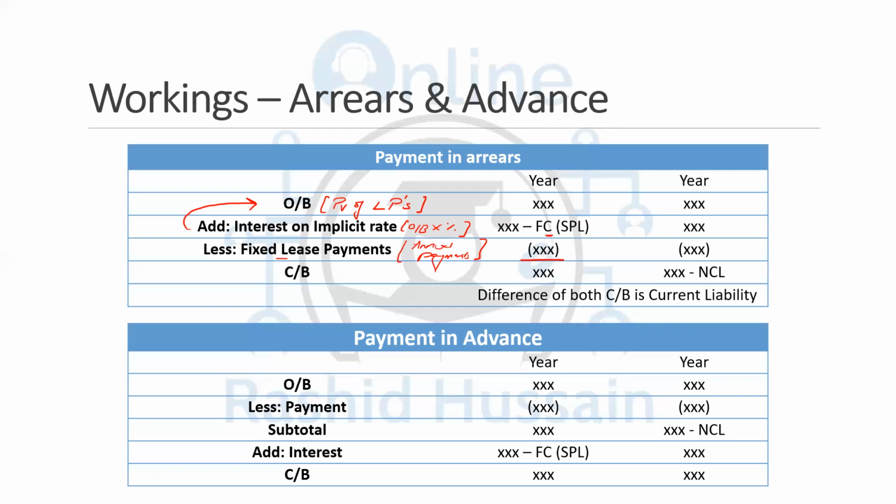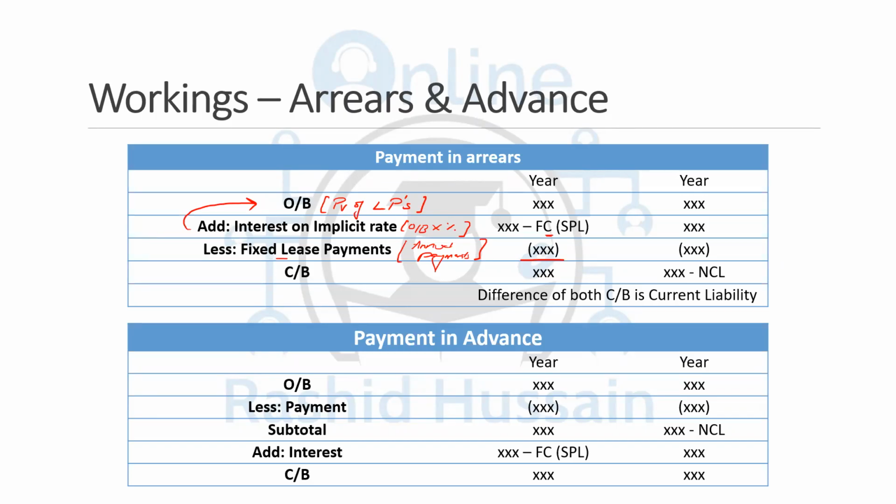Now, how are we going to record this closing balance? This closing balance is not even the current liability, and it is not even the non-current liability. How come? When you enter into a lease, for example a 5-year lease, you are supposed to make the principal payment as well as the interest. The payment which you are supposed to make within 12 months should be recorded as the current liability. The payment which is outside 12 months should be recorded as the non-current liability.